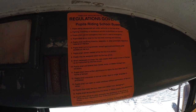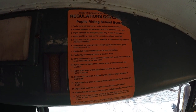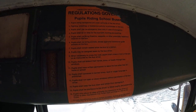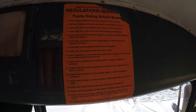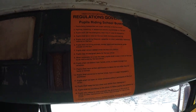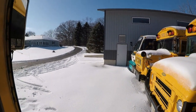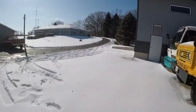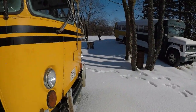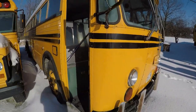Oregon, in service in Oregon. So there's the regulations, pupils riding school buses from the Oregon Department of Transportation. It's kind of neat. I don't know if you can see that with the lighting in here. But this bus was in service in Oregon. And see if I can see it. Yep, there it is. 2671 was its original number.